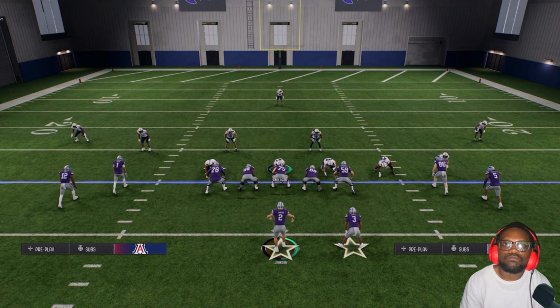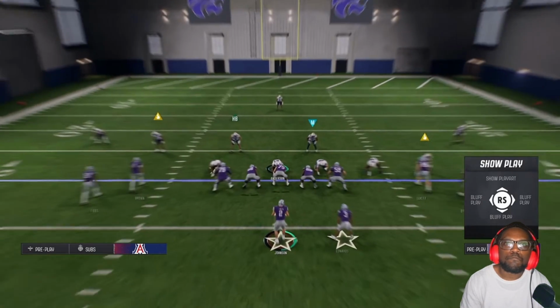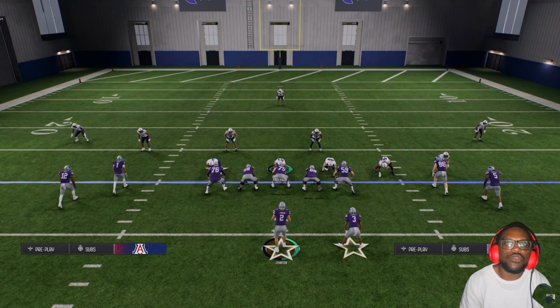So if I want to half slide to the right, I just flick my right stick to the right once, and now you'll see that we have a half slide. If I want to do a full slide, I flick it to the right twice, and now you will see it's a full slide. Okay, so right twice is full slide. Same thing for the left. One time, half slide. 2 times, full slide. That's something I'm gonna have to keep in mind.